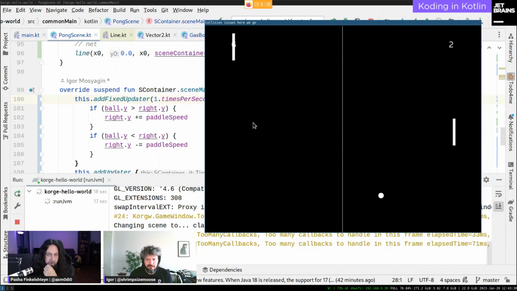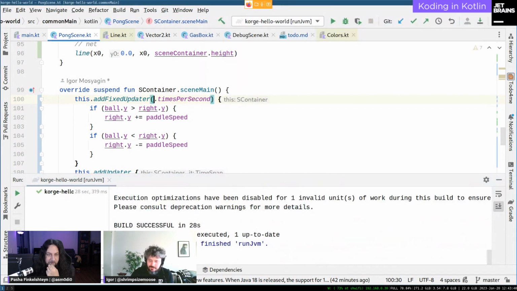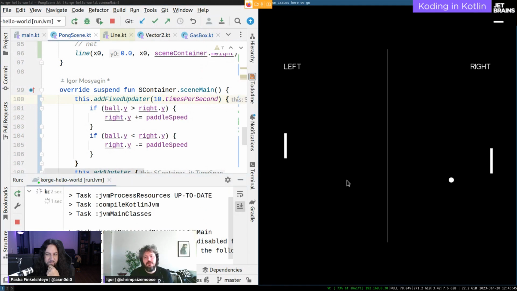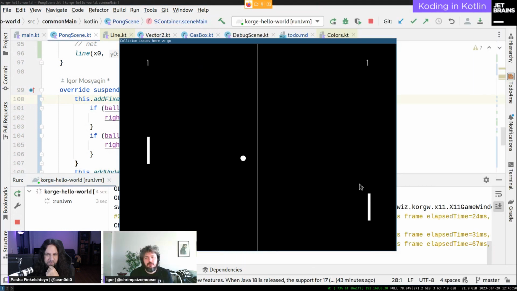But it moves, okay. Now it will. Actually, not that bad. Still too slow.